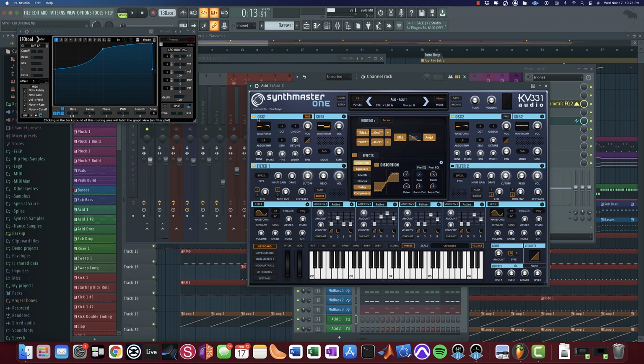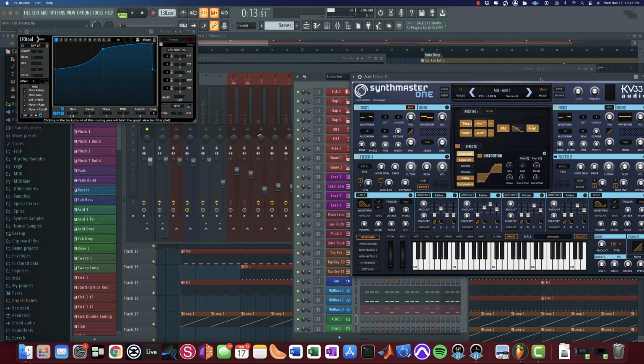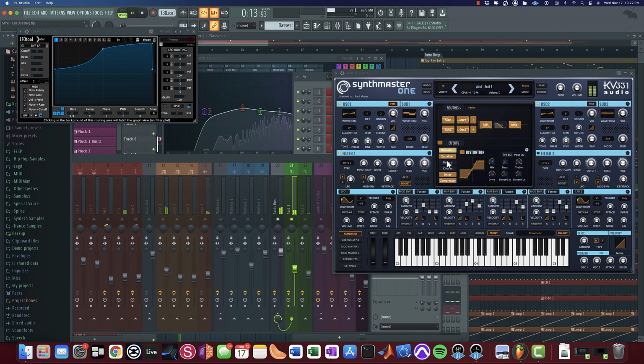Notice how there's no detune, but there is width. Because they're free running, the one on the left and the one on the right, because this width is all the way out, there's going to be one sawtooth wave all the way to the left, one all the way to the right, and they're going to start at different phases. So this is what gives it some stereo information. And then the sound, this is just one right down the middle so that there's some coherency in the middle as well. And it's this distortion.